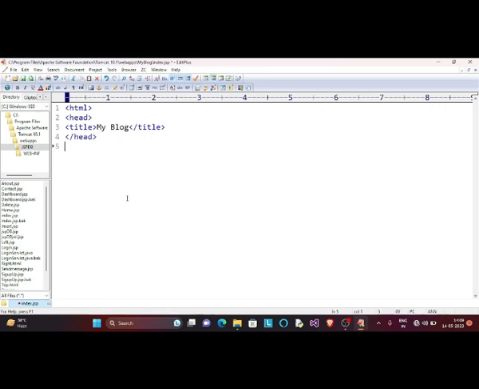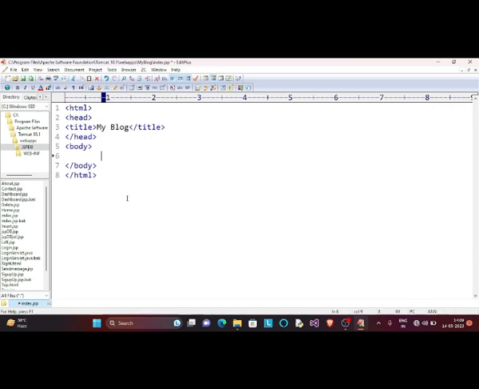For that I use the body tag. Let me close the body tag, and then close the HTML. Okay, the basic structure of the HTML is ready.